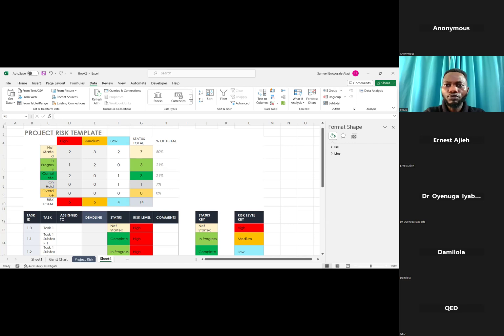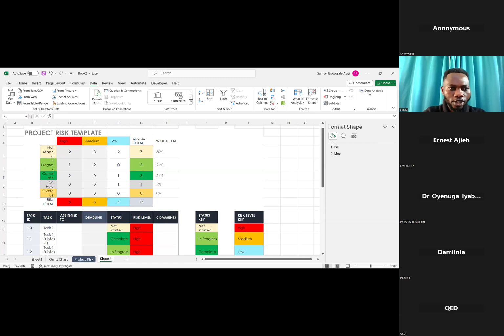If it's there, you would see it somewhere around here under Data, and you see Data Analysis there. Can you see it? Yeah. But if you don't have it, let me quickly explain how you can get it, so that when we start working, you will have it and can use it if you need to.